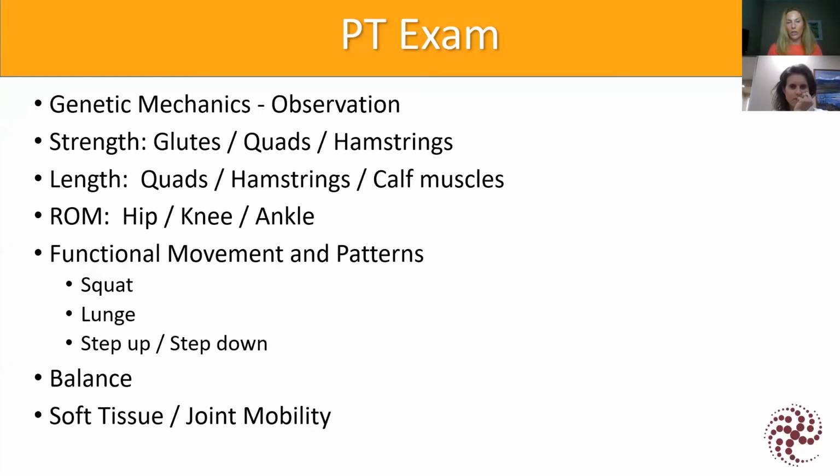So functional movements that we're always looking at are squats, lunges, step ups, and step downs. We take into account balance, because if someone is unable to maintain an aligned position while standing on a single leg, then we understand where some of the functional weakness is, and where we need to focus. And then soft tissue and joint mobility, so massage, mobilization are key.